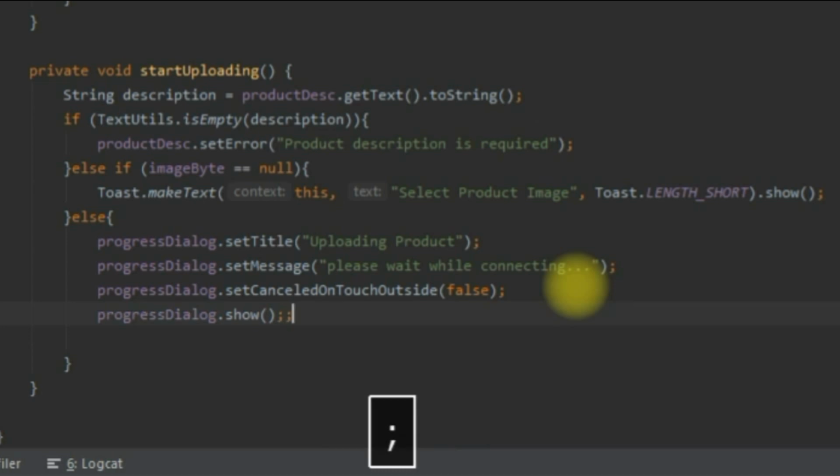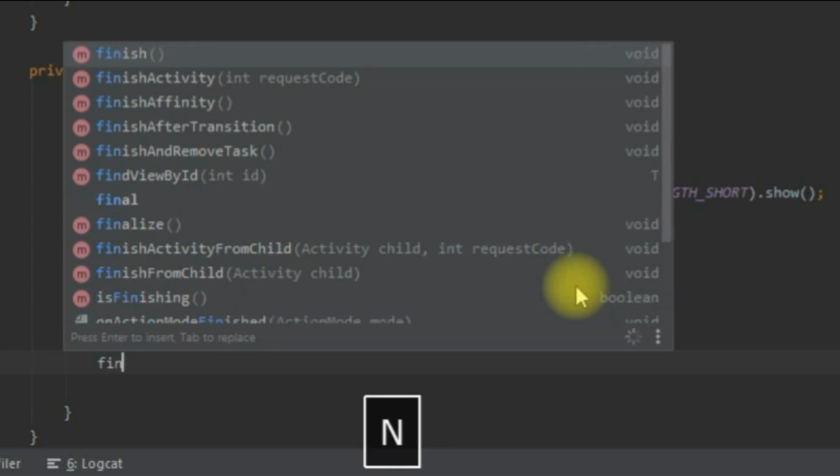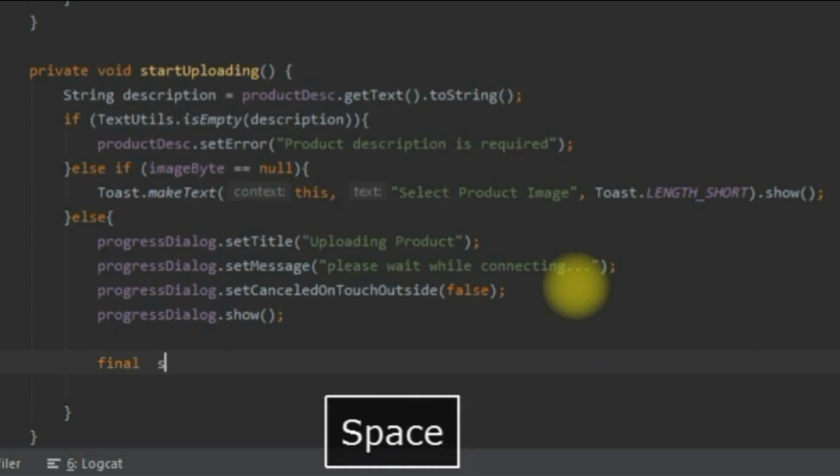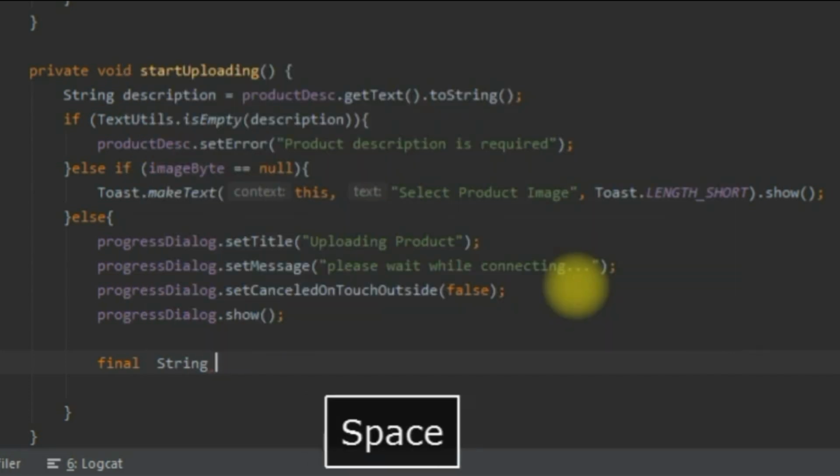Okay, now we want to create our push key, so we say final string. You can put any name you want, so that it shows this is a key.